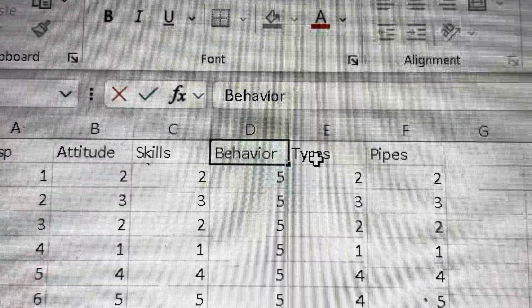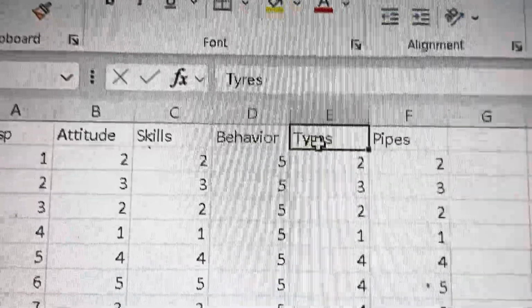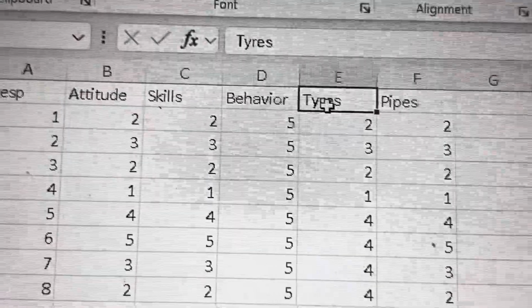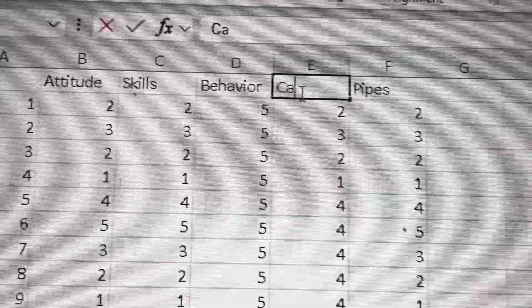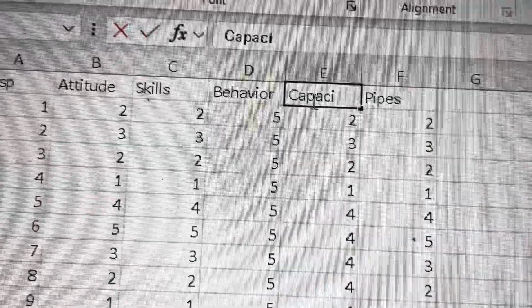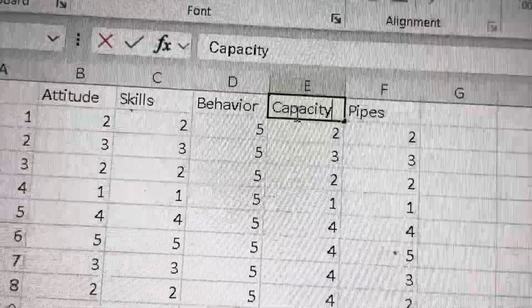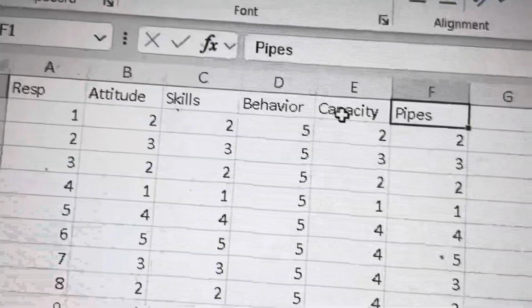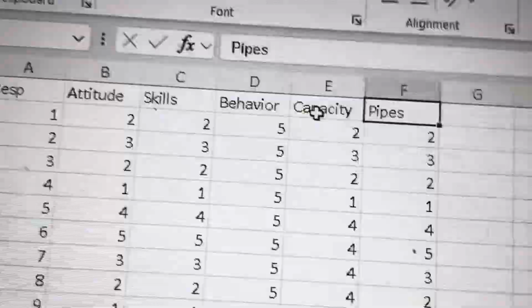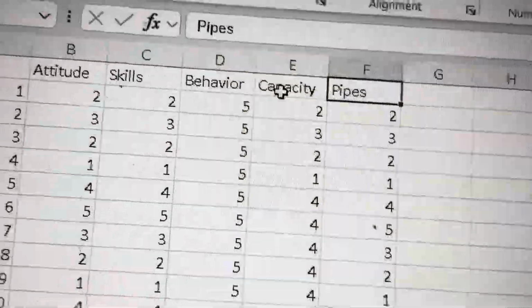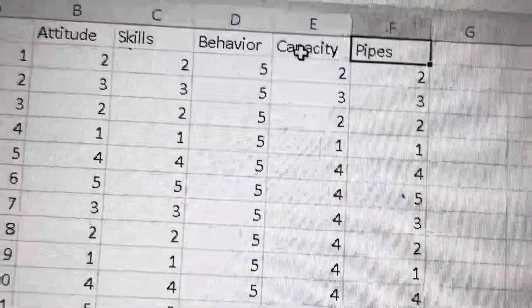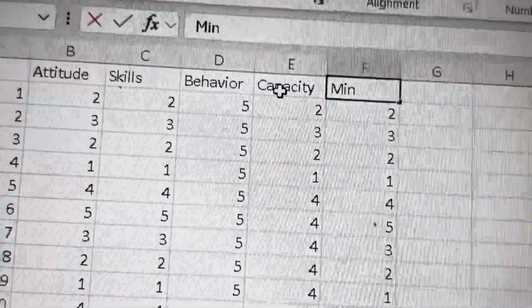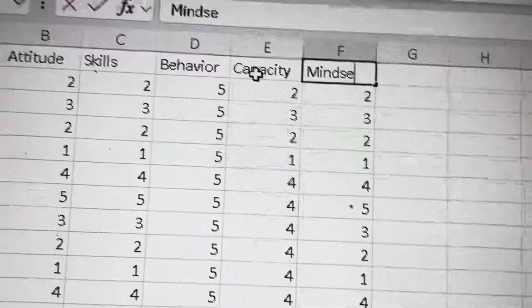You can use any spelling, but American spelling is easier. Then skill. Then let's use capacity again. And then the last one. What should be the last one? We have used attitude, skills, capacity, behavior, then mindset.